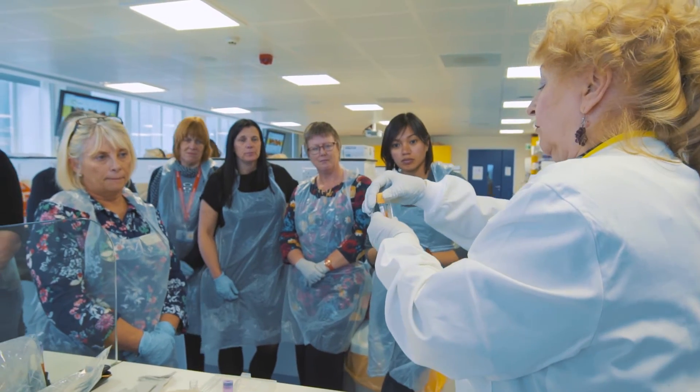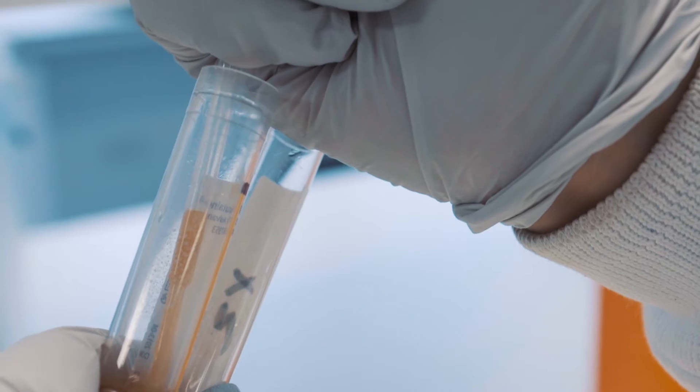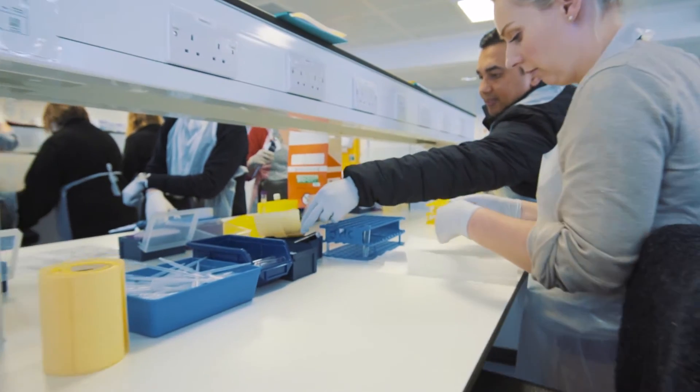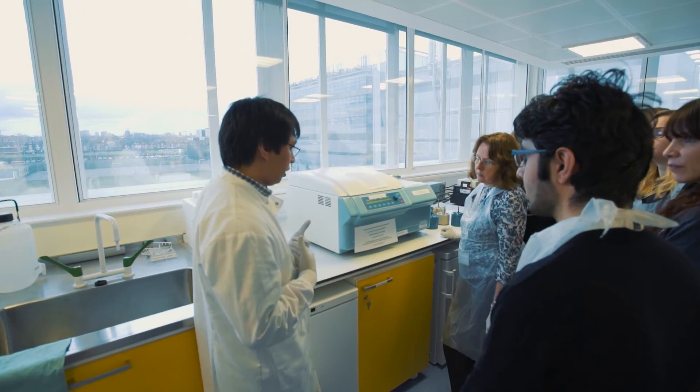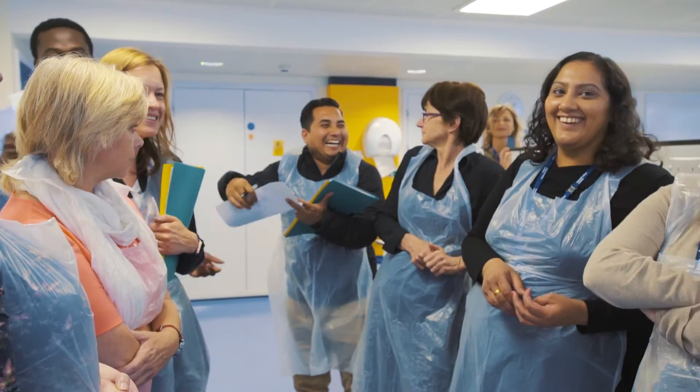The way we do it, we always pick up the primary sample and the aliquot. There's a lot of things we've learnt today that we'll definitely take back and utilise in our own lab. The spillage topic has been quite handy, quite good fun, and we've learnt quite a lot from it, so looking forward to taking that back with us.